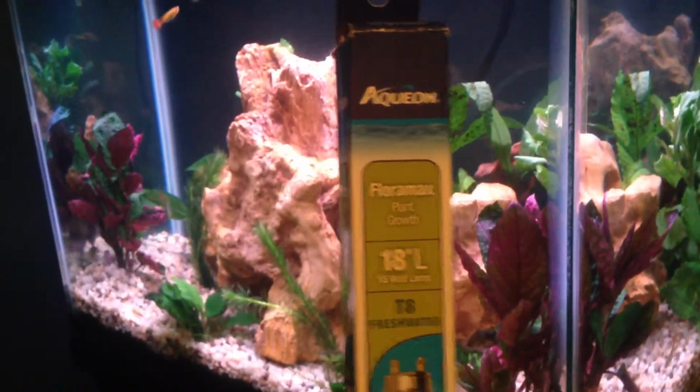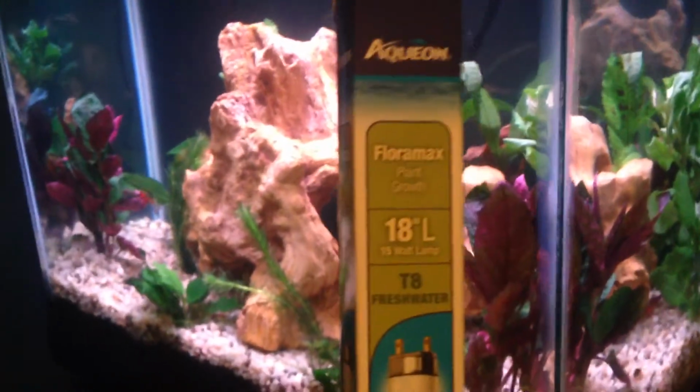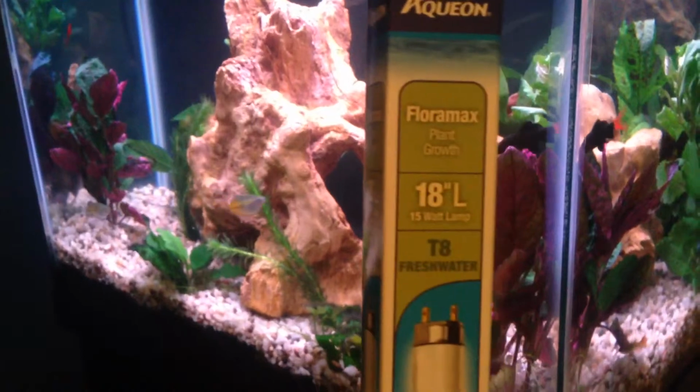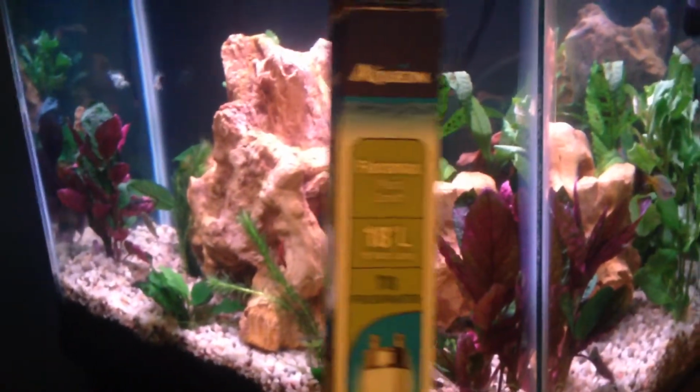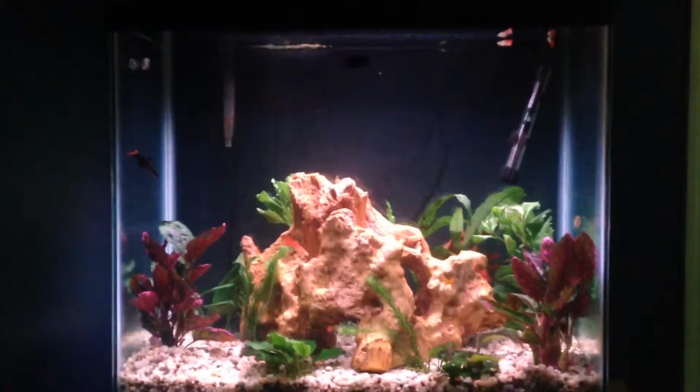In this tank I'm running the Aqueon FloraMax Lite. This is for plant growth. Mine's the 18-inch long version. I picked this up at the fish store for about $10, so it helps with the plants.